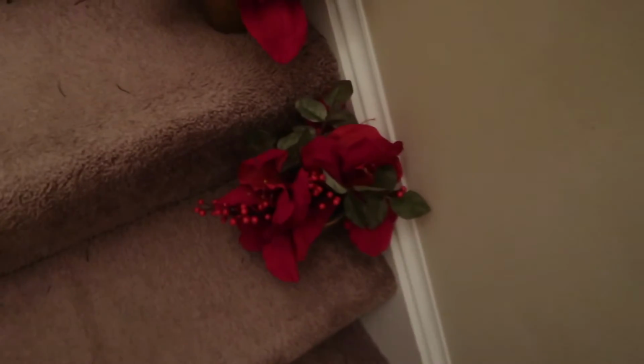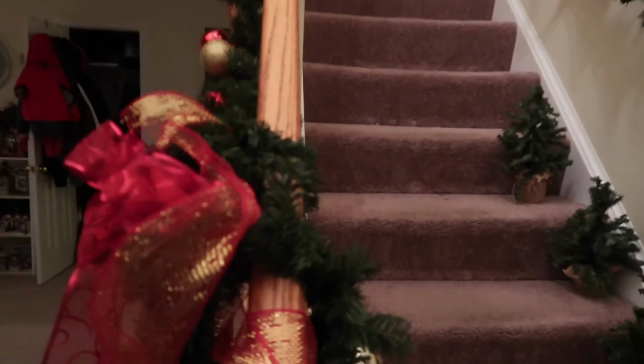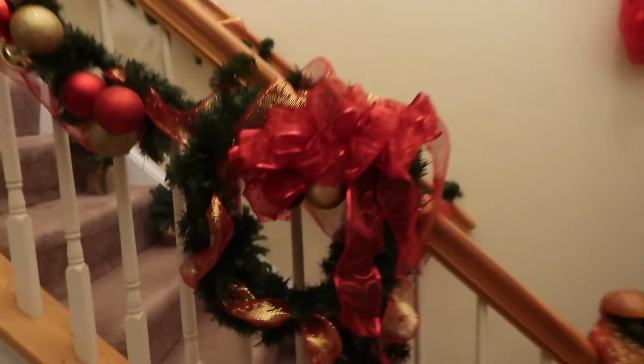My mom got some plants right here on the side of the steps. Going up the steps, see a little bit of plants. And let me give y'all the whole view of the whole steps. This is it right here. And I think we're gonna get some lights on up. So, yeah, look at this. She got the little ornaments on the side. Another wreath right there. Oh, yeah, that's tough. This is the steps of the Christmas house. Aww.